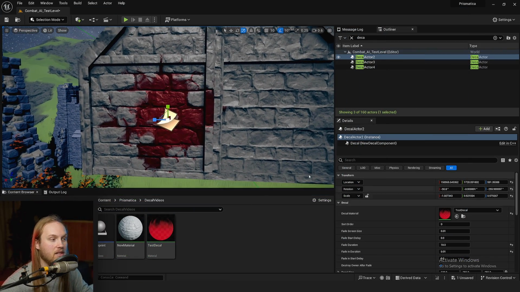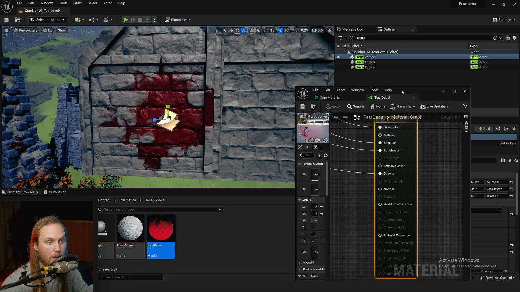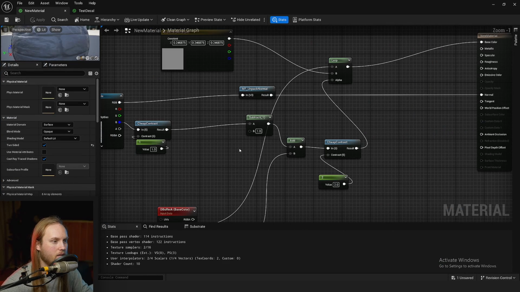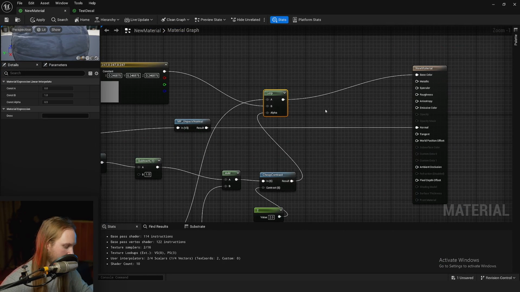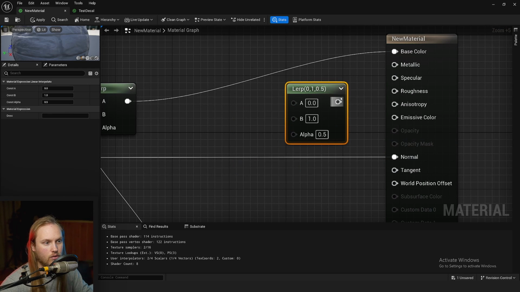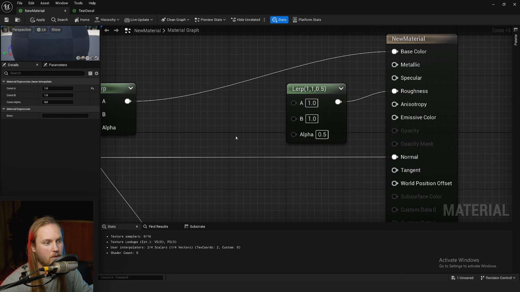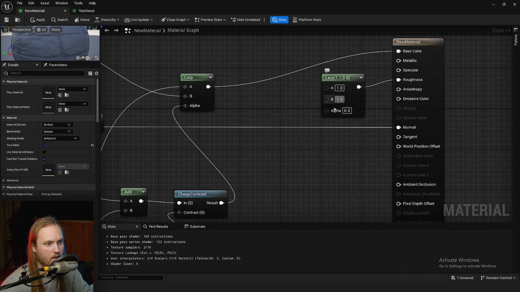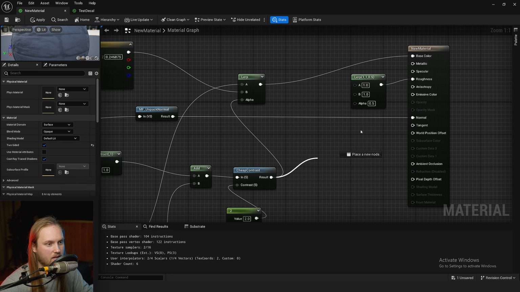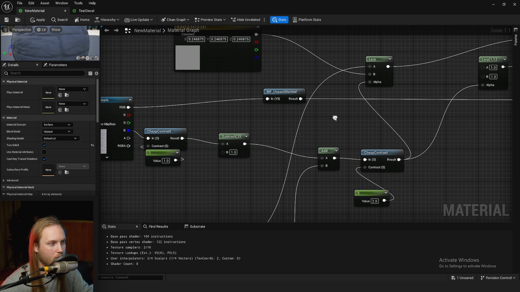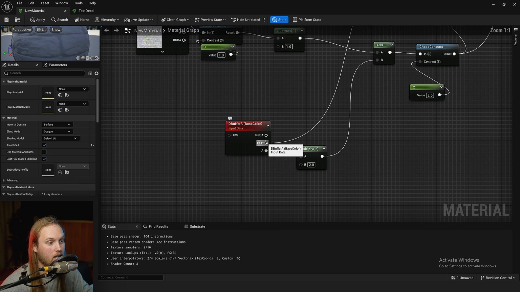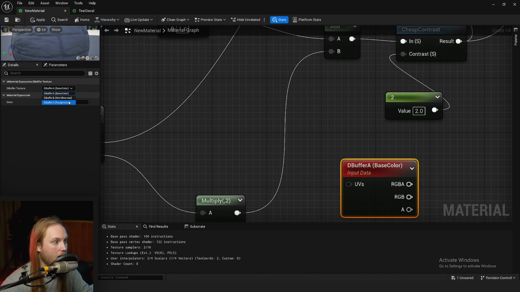We could also do the same thing with the roughness and the specular. So we could say, lerp between the original roughness, which would be 1 for this wall, probably, and using this same height lerp output, we are going to get the roughness from our decal.